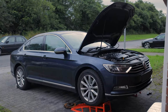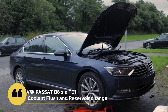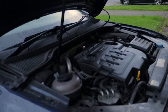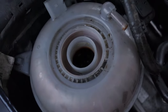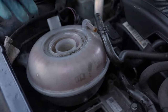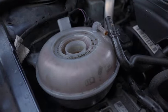Hi all, welcome to the channel. I'm back with another video on the VW Passat B8 — it's a 2015 2-litre diesel model. Today I'm going to change and flush the coolant and also change the coolant reservoir or expansion tank. The coolant has gone very bad, it's very dark. One of the main reasons to change the reservoir is that the sensor probes get a dirty coating, so you start getting all sorts of warnings for the coolant level.